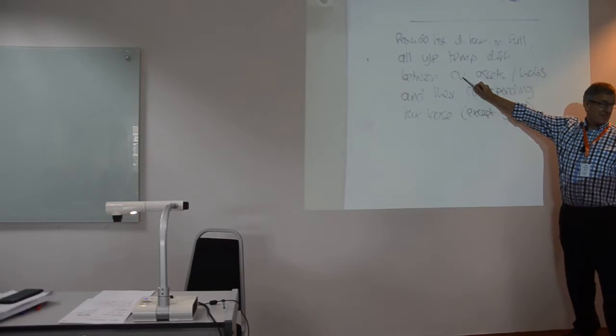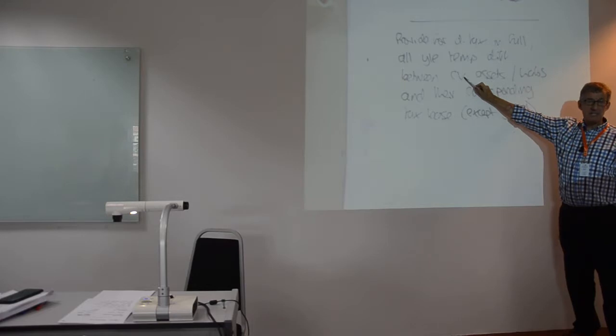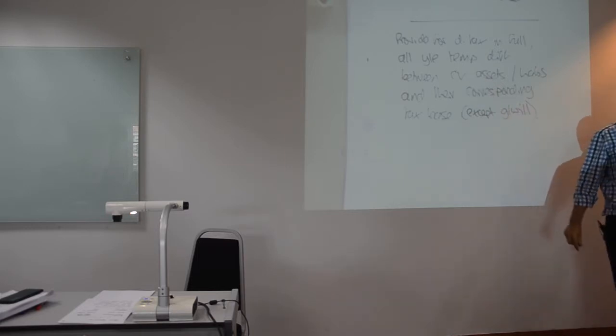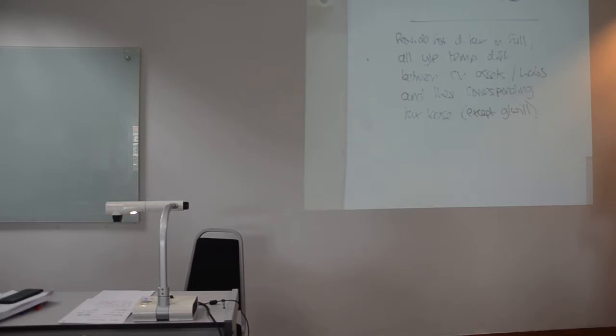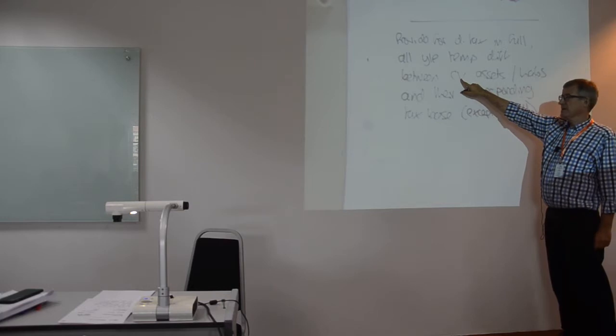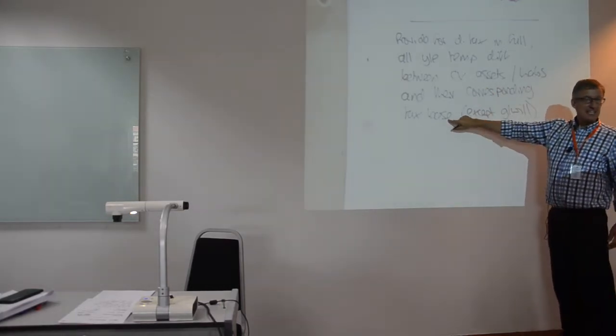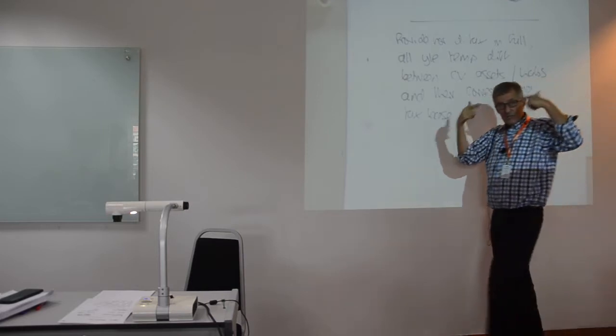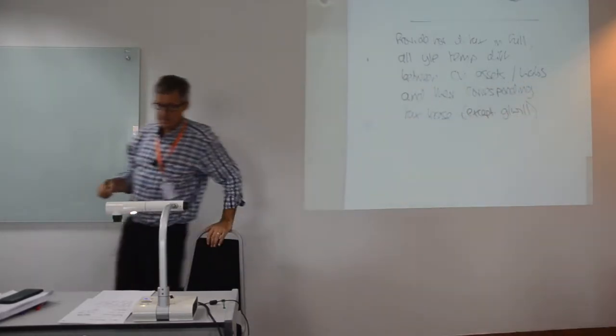Carrying value means IFRS. Carrying value means balance sheet. Carrying value means you've applied your technical accounting standards to come up with the asset after the impairment review. Yeah? To come up with the liability that you've provided for. You've accounted for something under an accounting standard to give you a figure in the accounts. Tax base is weird. Tax base is looking at things through the eyes of the tax authorities.